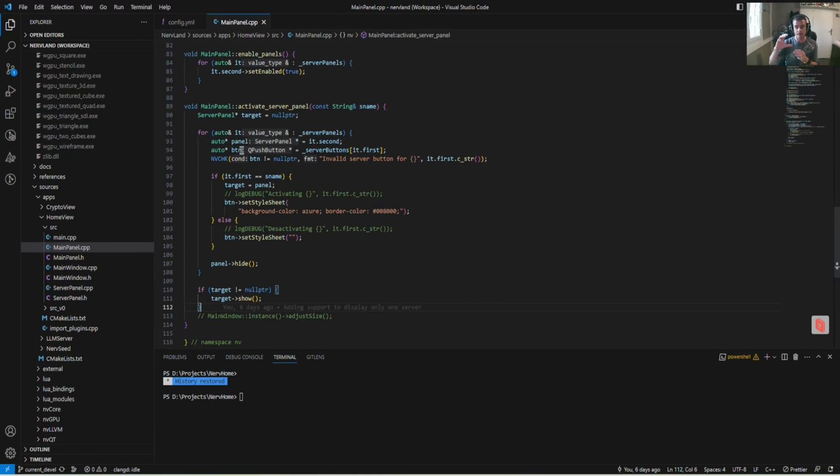So you would get a large window with only one panel shown at the top and nothing beneath it. So yes, it's better to hide everything first and just unhide a single one after that, which is what we're doing here.